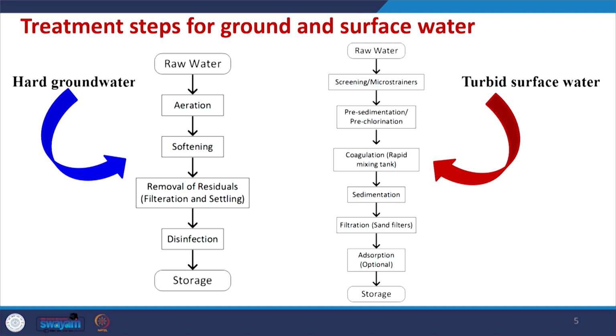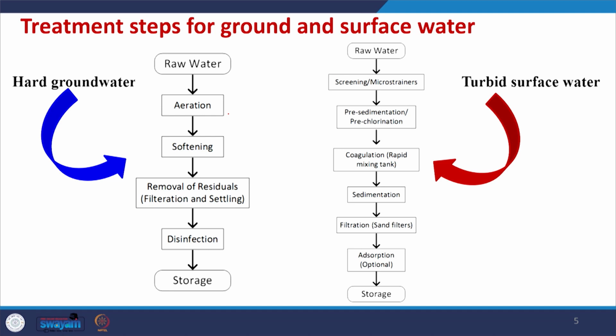Now, the water treatment has certain steps, but the order in which these steps are performed is different, and they depend upon the characteristics of the water which has to be treated. So, it depends whether the water is hard groundwater, or turbid surface water, or simple lake water. So, treatment may be different depending upon the characteristics, and the unit operations may also be placed in different order depending upon the characteristics of the water and the designated level up to which the water has to be treated.